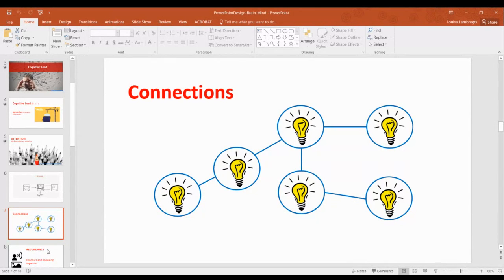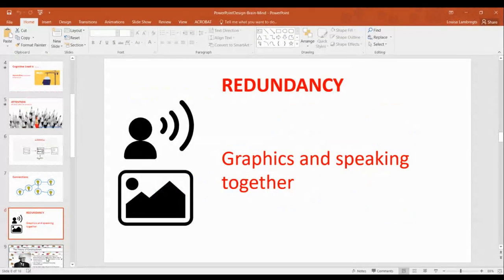So in terms of PowerPoint design, what are some things that we can do to help provide those signals and to help learners make those connections? One thing that we had reviewed in the fall webinar was this idea of repetition and redundancy. So repetition, of course, I think intuitively as teachers, we know that if there's something that's a key message or a key concept, we have to bring it up several times. We need students to have the opportunity to revisit that concept more than once. So that's the idea of repetition.